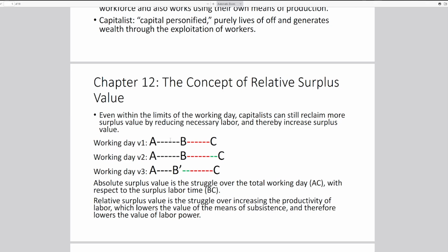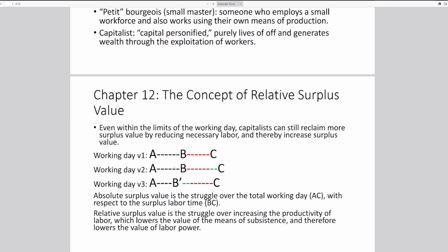And what technology does almost across the board, as we'll get to a little bit, is it basically reduces this section of necessary labor. Right? How much labor does a worker need to do to pay for their own existence or afford their own existence? Better technology basically shortens the amount of time that takes, and this goes across the board.